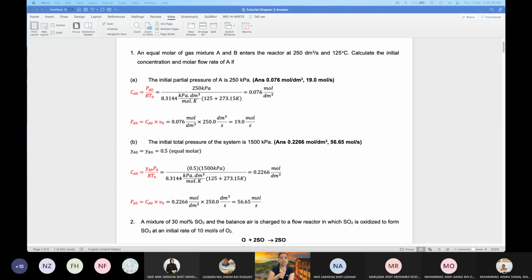Okay, so if it's an isothermal reaction, then the temperature is the same, meaning there are no changes in the temperature. If it's non-isothermal, then there can be a temperature change. So what is this indicator?